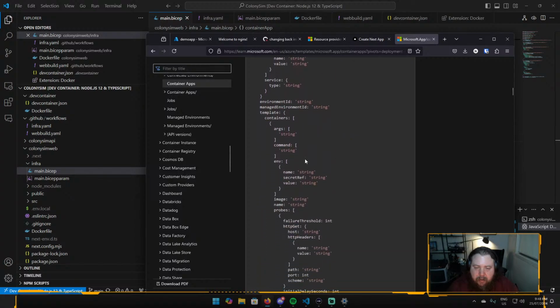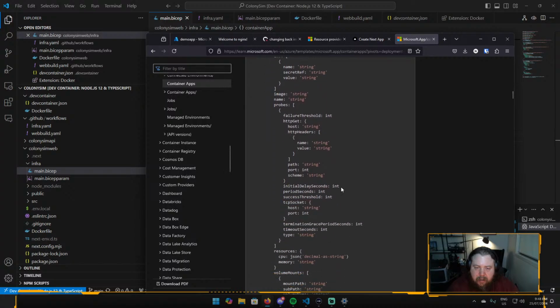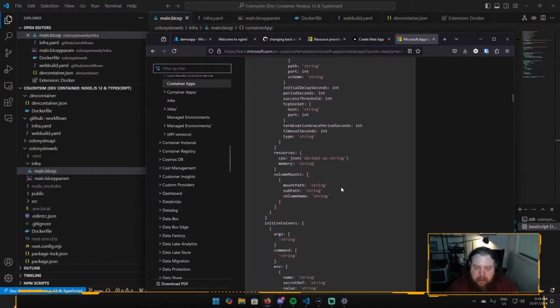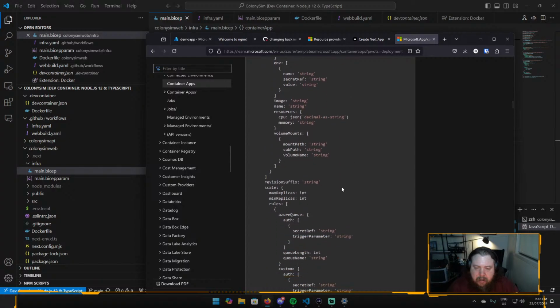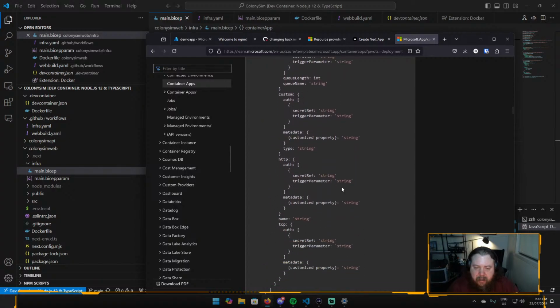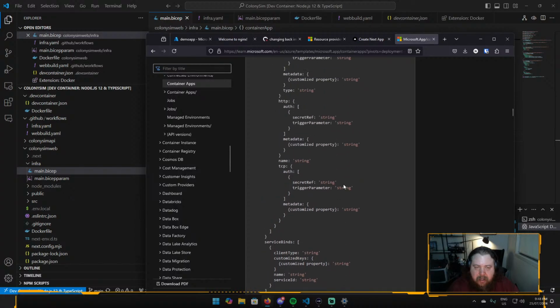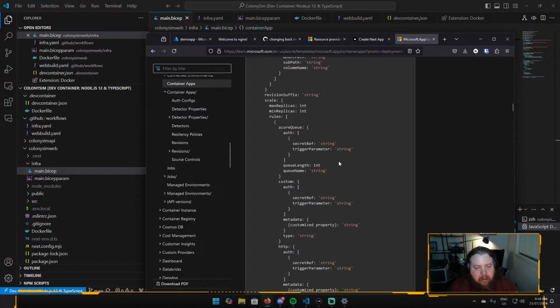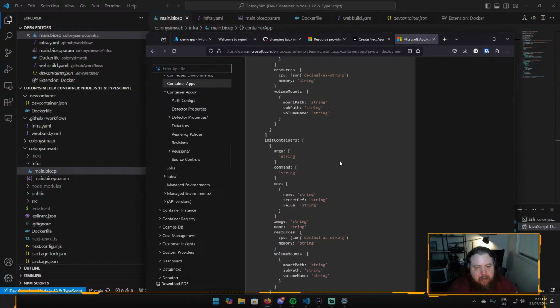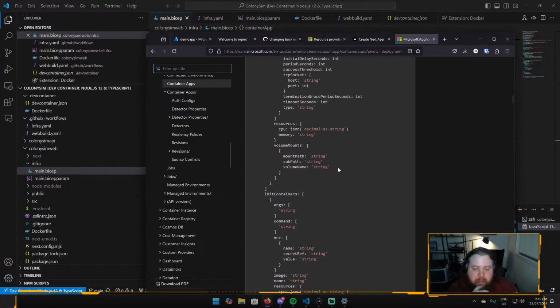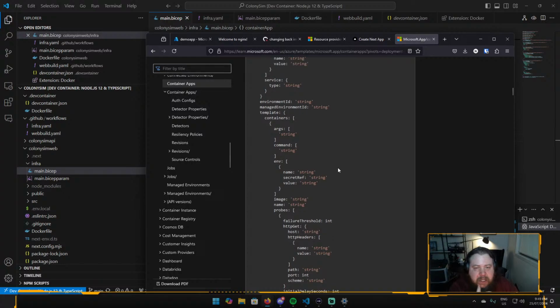So we've got containers, image, the init, revisions, scaling. It doesn't say anything here about actually the container there.